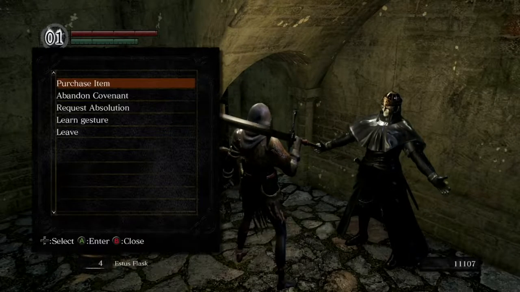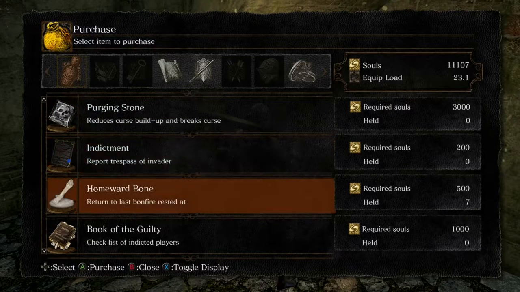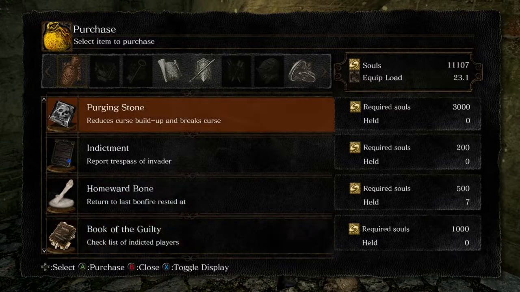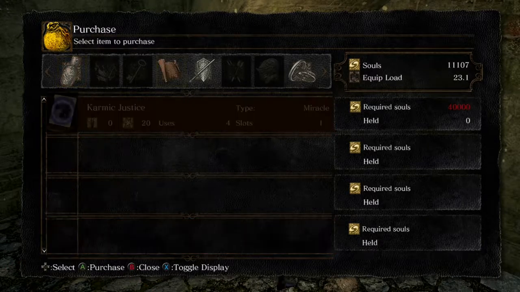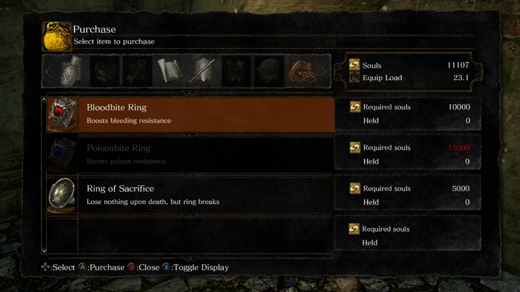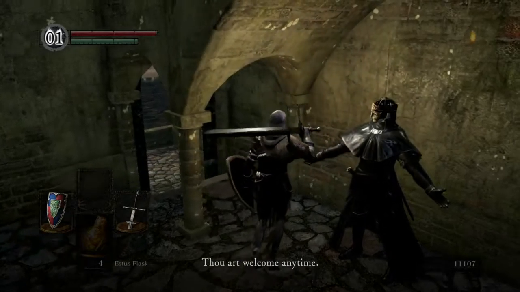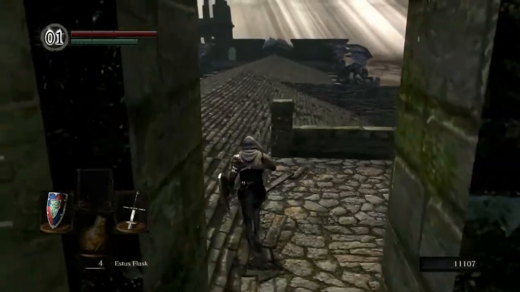I don't care. Let's see, what do you got? Boost bleeding resistance, lose nothing upon death, ring breaks, ring of sacrifice. Eh.